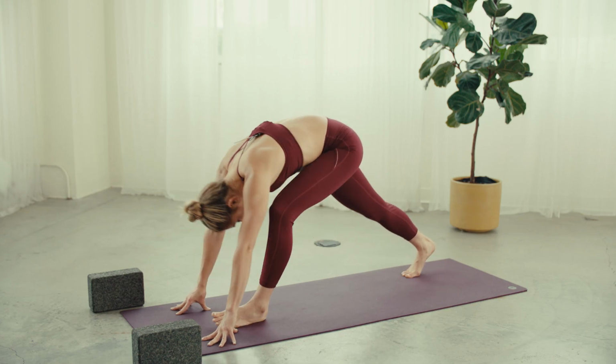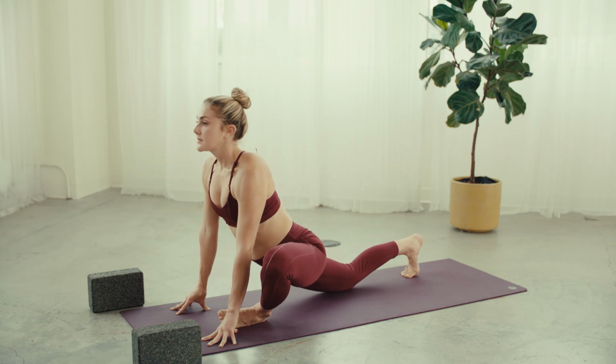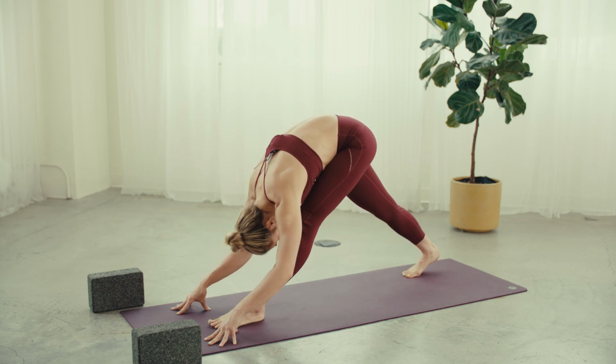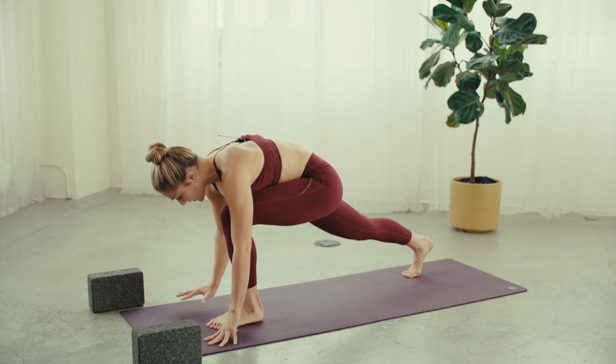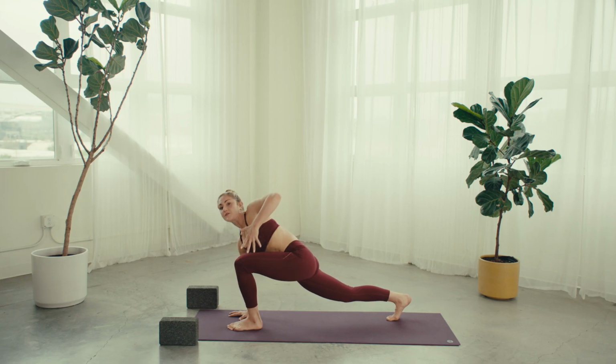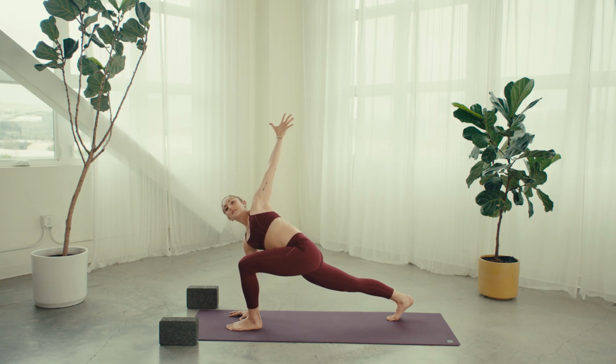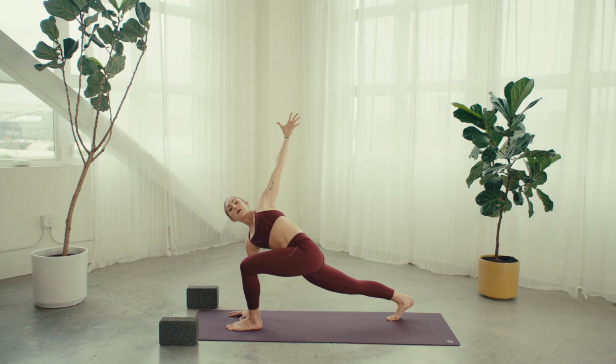One more. And pull it back. Good, just rebend the front leg. Right hand comes down. You can anchor your back knee if you want again. Reach your left arm up, twist open, drop the shoulders. Keep lifting your back right knee up, peeling your heart away from your left thigh, drawing the ribs down.